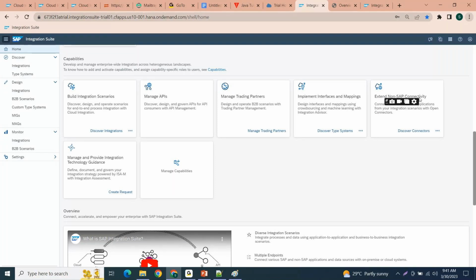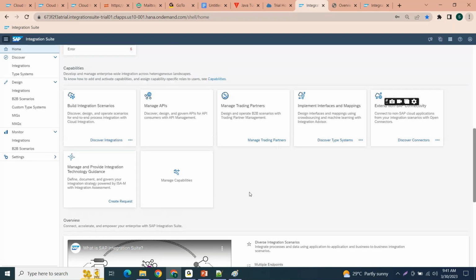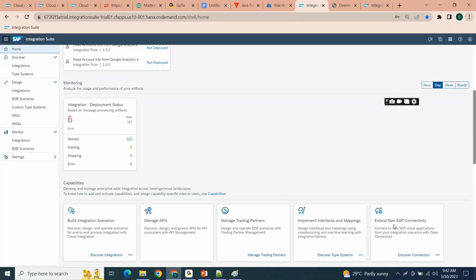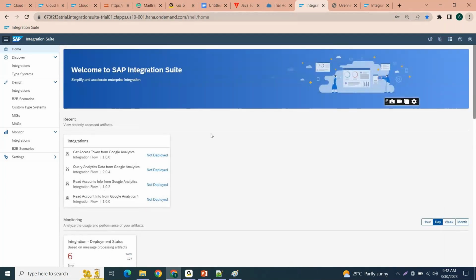So these are the three concepts that will be covered here. Non-SAP connectivity is simply called open connectors here.